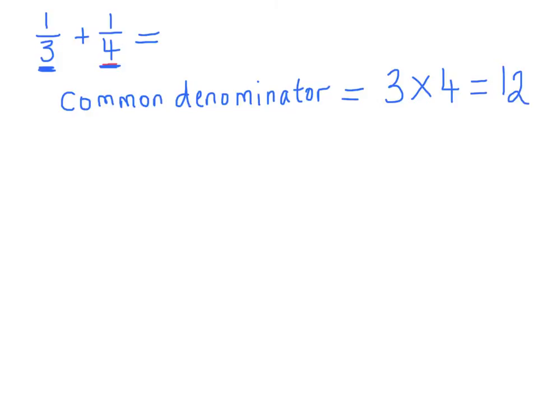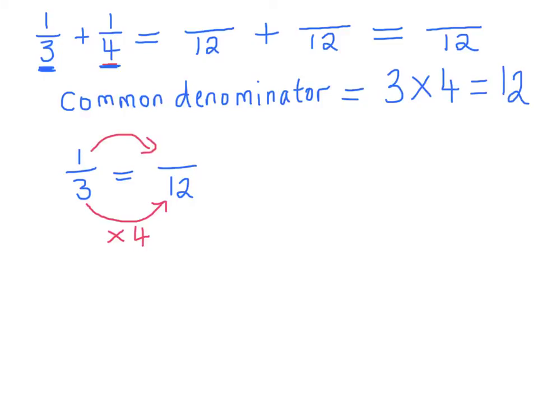So going back here to the top line, a third, I'm going to rewrite it as something divided by 12. And I'm going to add it to a quarter, which is going to be rewritten as something divided by 12 also. Let's look first at rewriting a third in terms of a 12th. 3 is changed into 12, and I did that by multiplying it by 4. Now if I multiply the bottom of the line by 4, I have to do exactly the same on the top of the line. So if I multiply the top by 4, 4 ones are 4, what I'll get is 4 divided by 12.